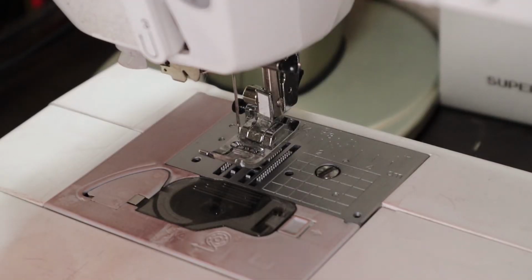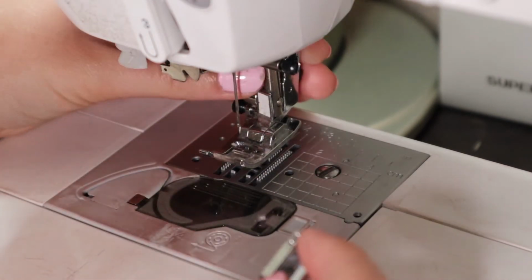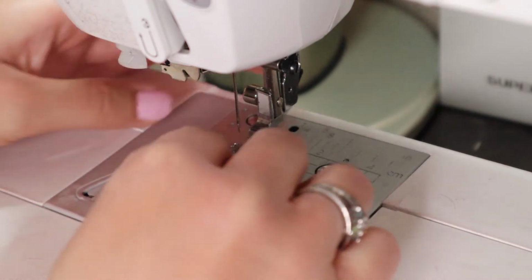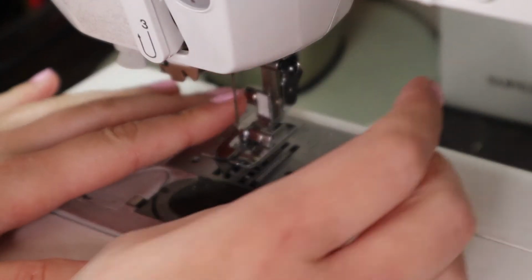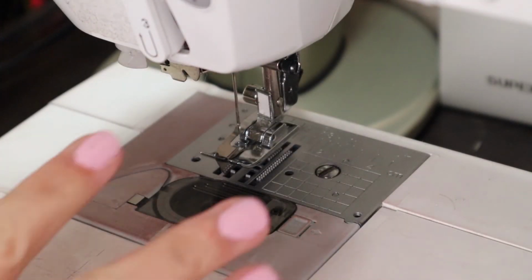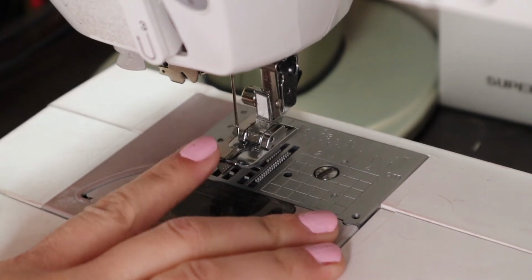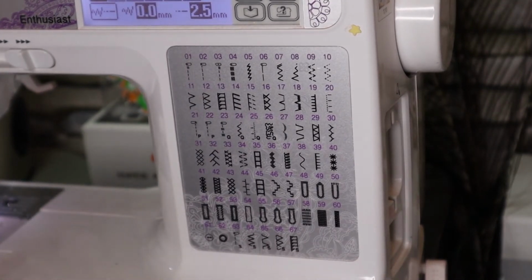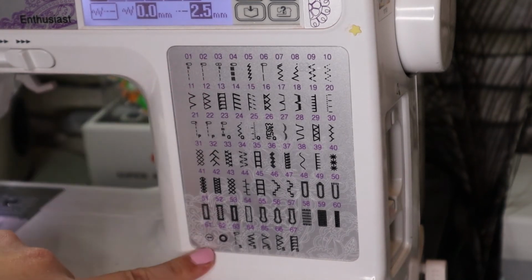So now over at our machine, we're going to want to change out this presser foot like I was talking about before. So just do that how you usually would. That's my standard foot, and putting it aside. And then we have the new foot. Now, you guys are probably familiar with the fact that a regular straight stitch is not going to work with this new presser foot, so we're going to need to change that stitch. The machine that I'm using is a Brother SE400 right now, in case you're wondering, and these are the stitch types that come on my machine.